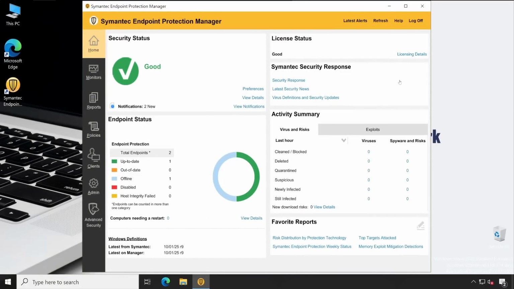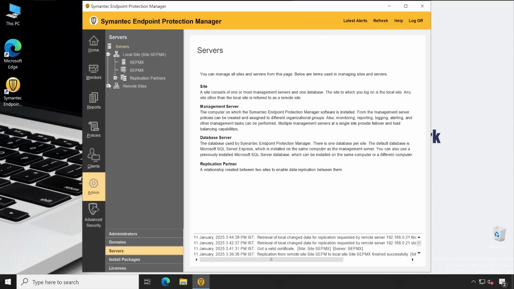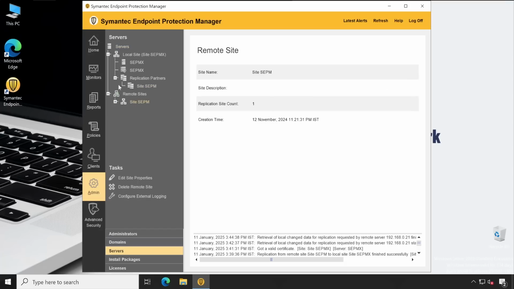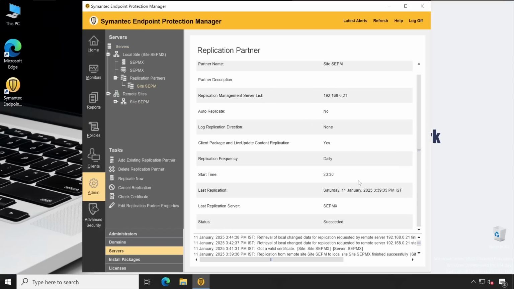So this is our secondary server, guys. Let me go to Admin, and here also, in all the settings, our SEPM server entry has been created. Correct? That's how these things basically work, guys, which is very simple. This is also showing the time when we last synchronized our server. So guys, although adding and deleting a replication partner is very simple, there is nothing hard in it. Just try to understand the concept, how things work.